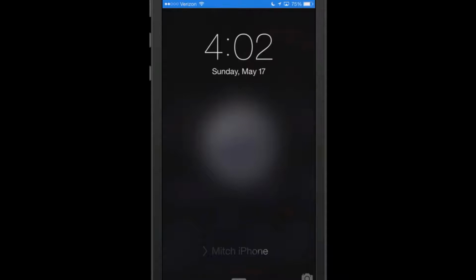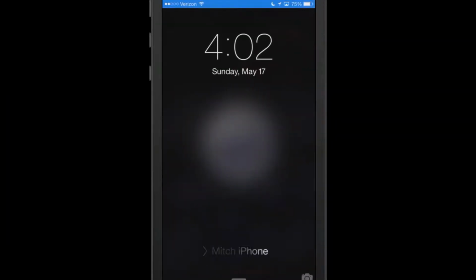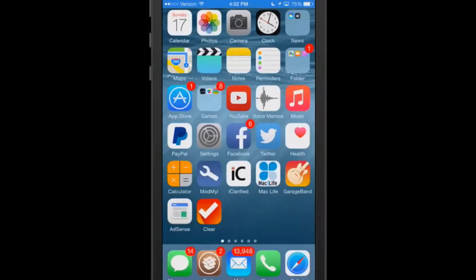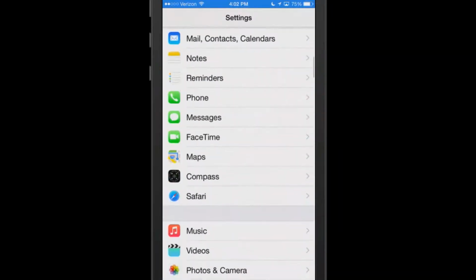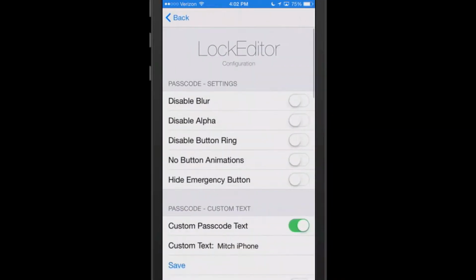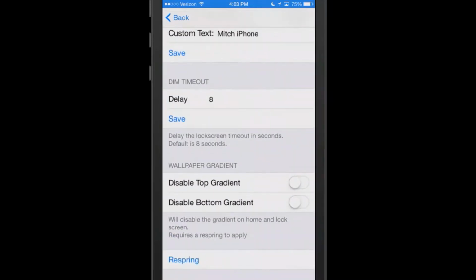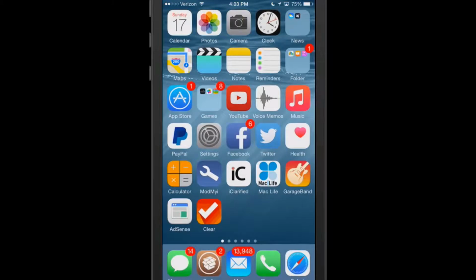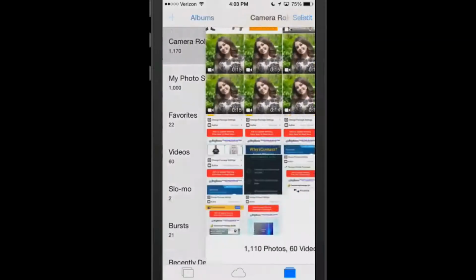And as you can see down there at the bottom now, when we got the text in the correct spot, it put it where it was supposed to go. It does say Mitch's iPhone, and it looks pretty cool. It's even replaced the little slide to unlock button with a little chevron thing down there at the bottom now. So if you want to customize your lock screen, then I would say this is definitely the way to go. It seems they offer several different things you can change. You can change the gradient on the top of the wallpaper or the bottom of the wallpaper. You can do all sorts of things with this. So check it out. It's called Lock Edit, and that one is 99 cents too in the Big Boss repo.